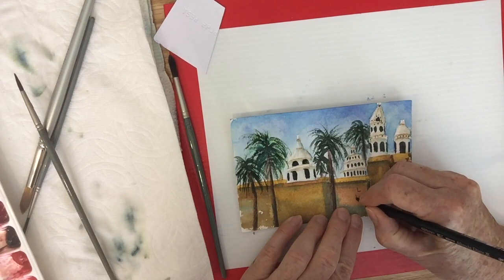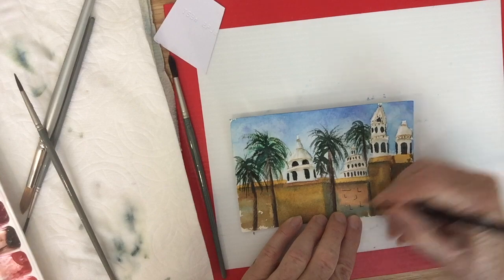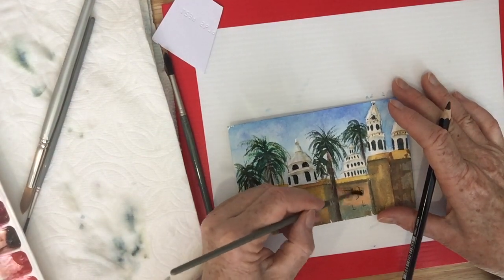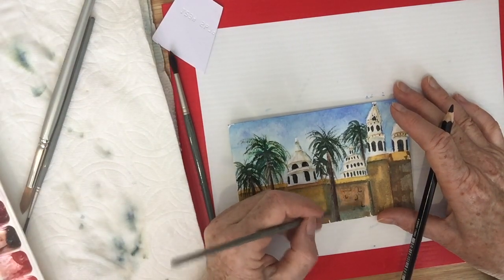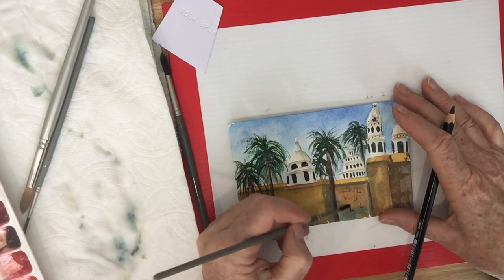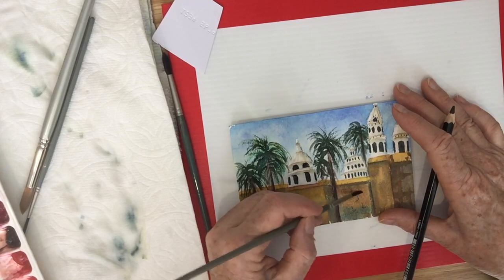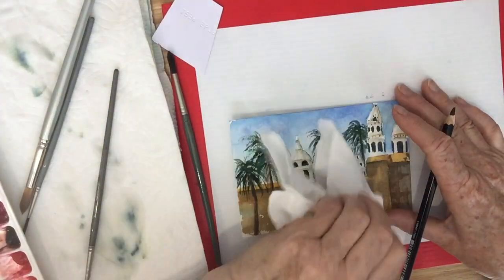I can go in and do some little scribblies on there. Let's see. It'll wash out. Not really. Yeah, see how these pencils, they don't really move. They don't move much. Really have to scrub on them. So, let's go dab that off.